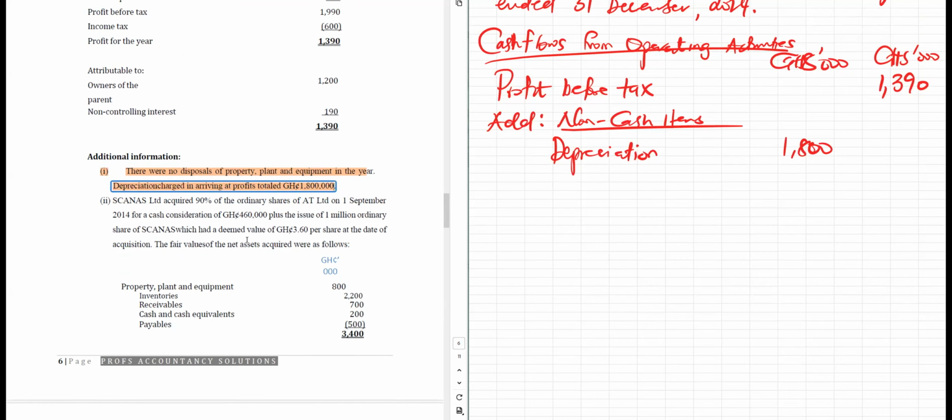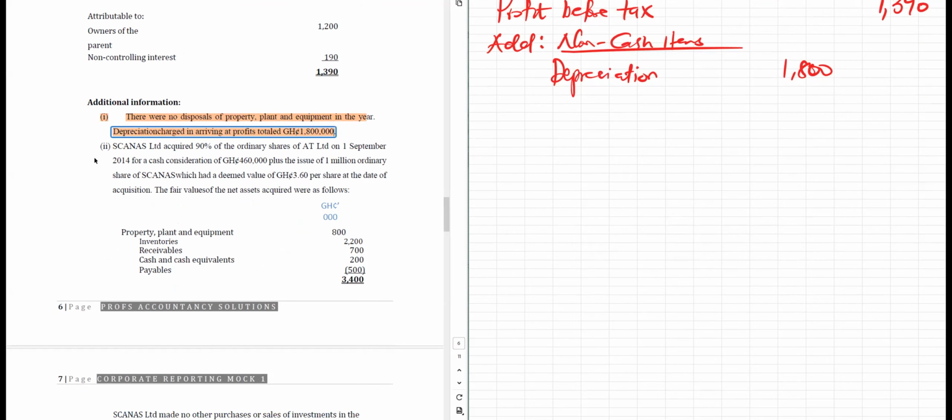Good. So we move. We come here and it says that during the year, the company acquired 90% of the subsidiary on 1st September 2014. That means there was an acquisition. And because we are accounting at the end of the year, this subsidiary's figures are already part of the figures we calculated. Do you get it?